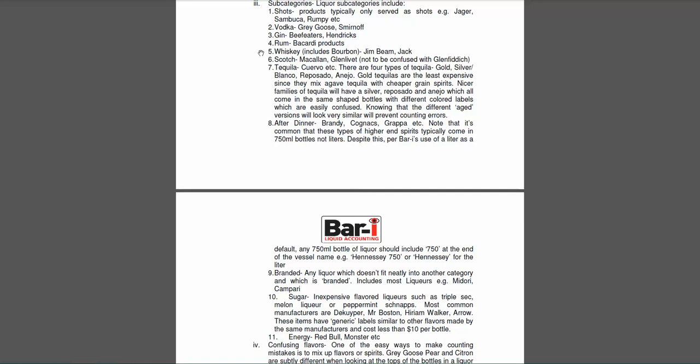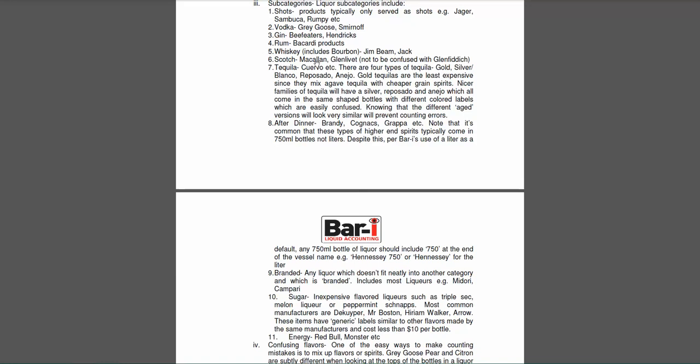Gold tequila is the least expensive. What they do here is they mix basically 51% tequila with other cheaper grain spirits. So it's still majority tequila, but the rest is crap. It's why you get supposedly hangovers from gold tequilas. But anyone that's serious about tequilas would kind of turn their nose up at a gold tequila, definitely lower end of the spectrum.